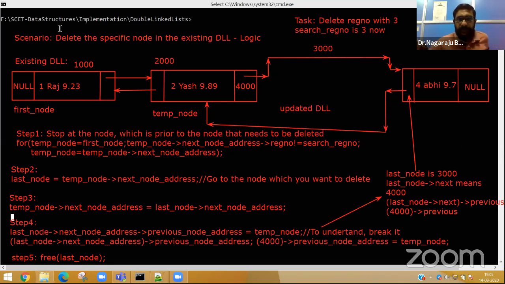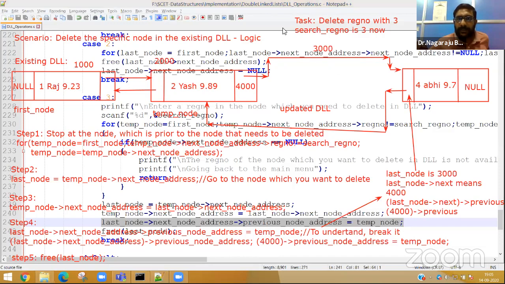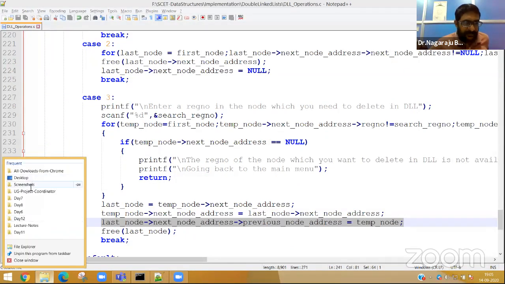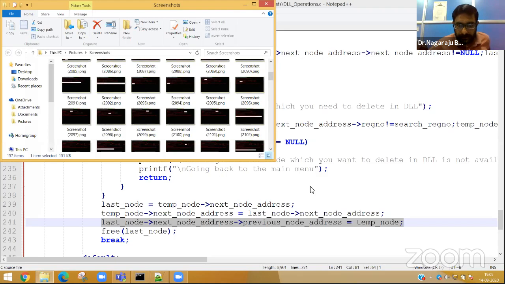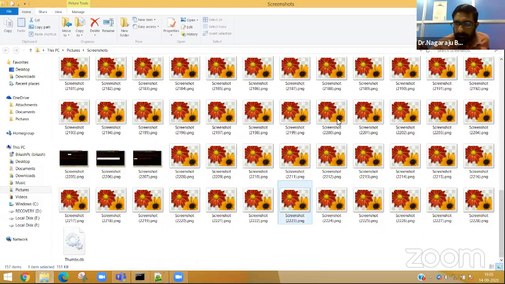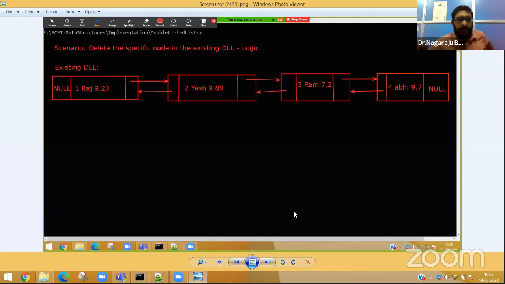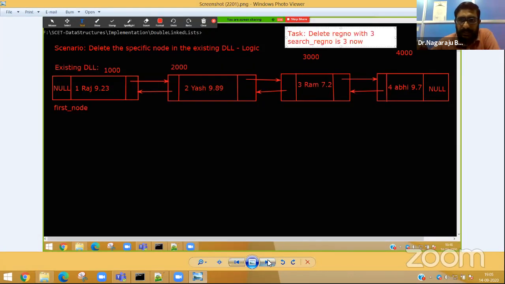So that's it. Let me clear all the annotations and then show you the fast running of the screenshots. You want to delete the specific node. These are the addresses.